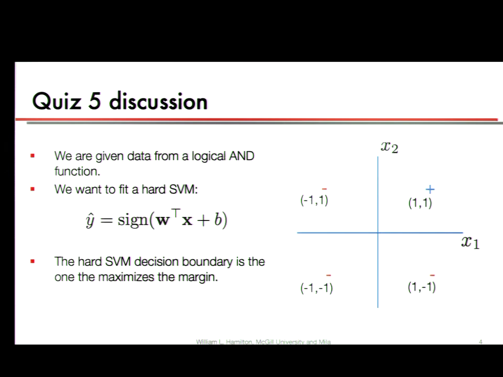And our goal is to figure out what the parameters of a hard SVM would be on this data set. The hard SVM we're going to look at is this one here, where the prediction we're making takes the dot product between our learned weights and our inputs. These are our inputs, and we're also going to have some bias term. It's important that we put this bias term in here. The treatment of the bias term was maybe a little fast and loose in previous lectures, but it's much easier to learn things in the SVM context if we write things out like this, with the bias term as a separate thing.